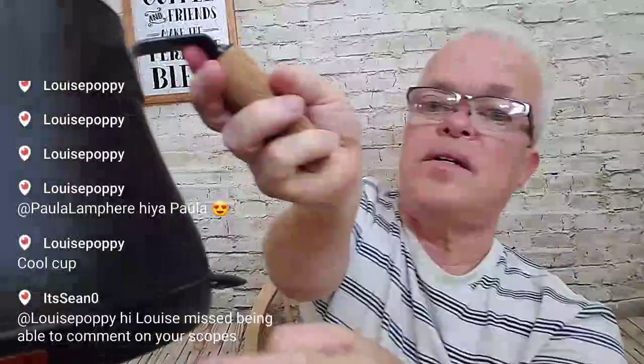I was debating which cup to use — my son's stormtrooper cup or Kylo Ren — and I thought I'll use Kylo Ren since it matches my kettle. This is a bottom kettle. It's really cool — you fill it up to a certain level, place it on its station, and push a little lever down just like a toaster. It stays down until the water is heated up, then a little light turns off to tell you your water is ready.